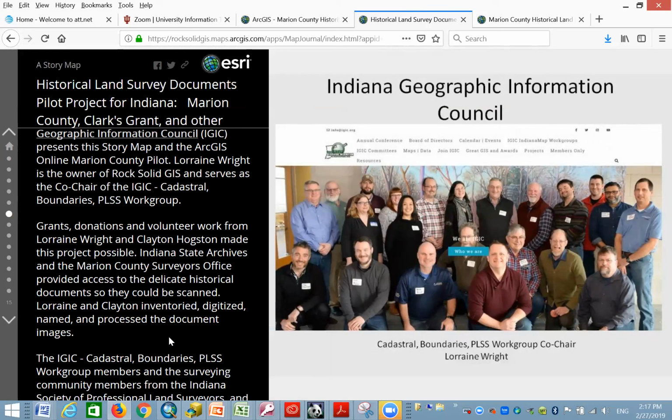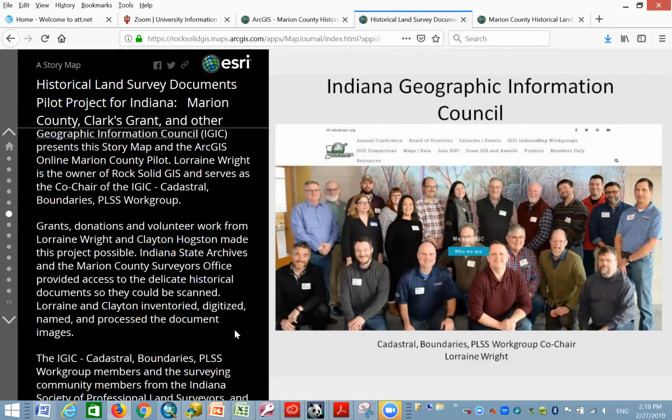Indiana State Archives and Marion County Surveyor's Office have provided us access to the very delicate historical documents so they could be scanned. The whole reason we went back to the paper was to get a better copy that was more legible and scanned from the original source document, and to verify that that is where the information is coming from.